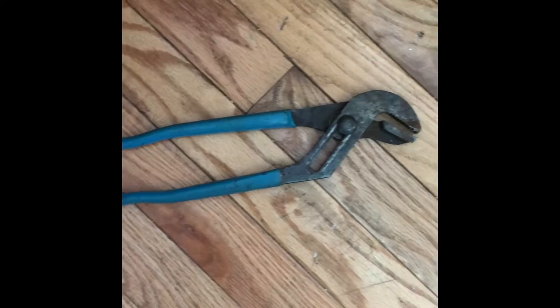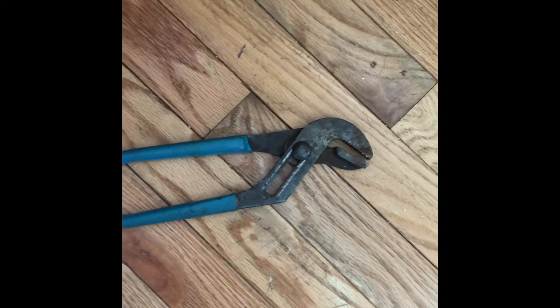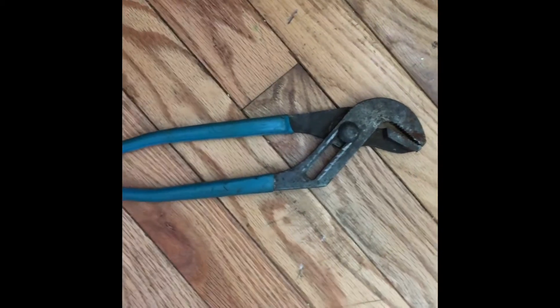If you don't remove these nails ahead of time, they're going to keep the sash from coming out. You basically want to take it out to the inside of the home, then put it on an angle and put it outside. I've got a drop cloth outside waiting — that's where all the debris is going to go so we have a nice clean cleanup afterwards. I also forgot to mention we're going to need channel locks or even just pliers, but not needle nose — you need something with some grip and leverage, like a longer handle. I'll show you why in a minute. All our debris will go out there.